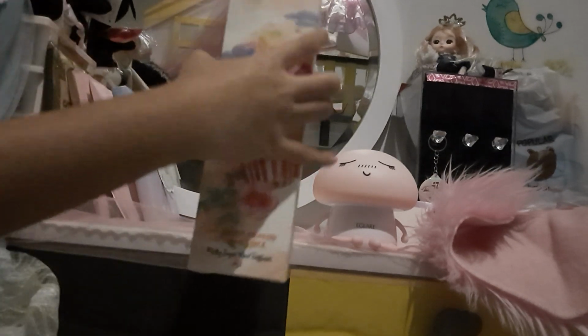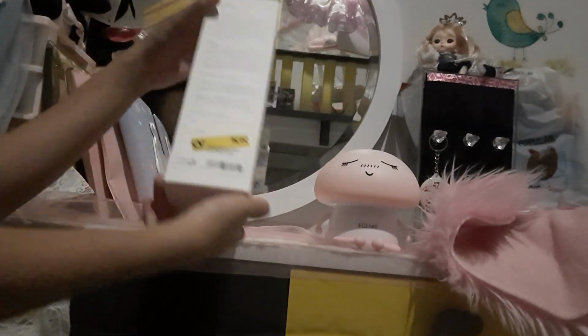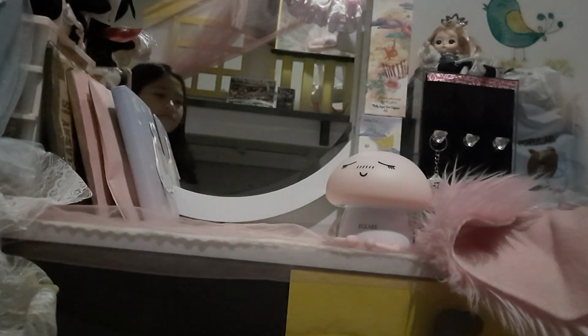Okay, so this one is from Cafe. So I'm gonna put it here, and this one is from Cafe too. Can you see this, right? It's Cafe, right? So we need to close this too. And we need to put it here. I think we're gonna put it here. Or like this. I think like that. So the lamp is gonna put it here. So the book cannot fall like this. So I can put it here. And then the Barbie, I'm gonna put it all the way right here.